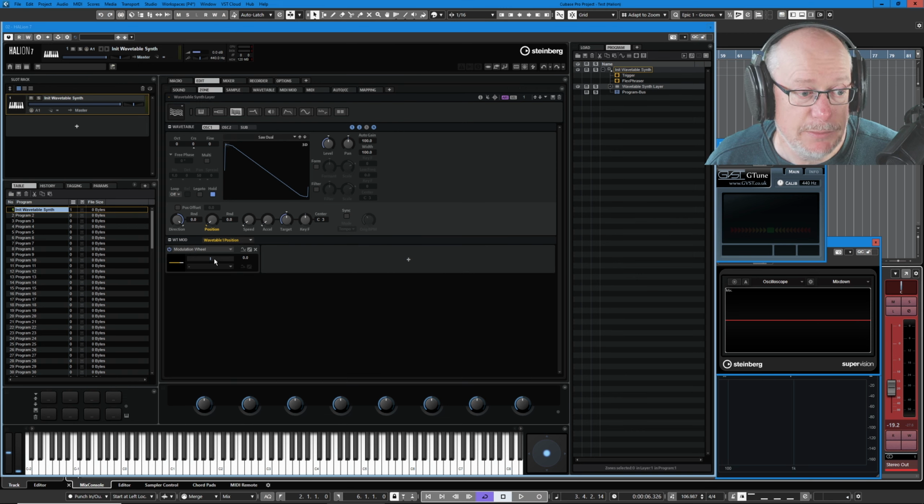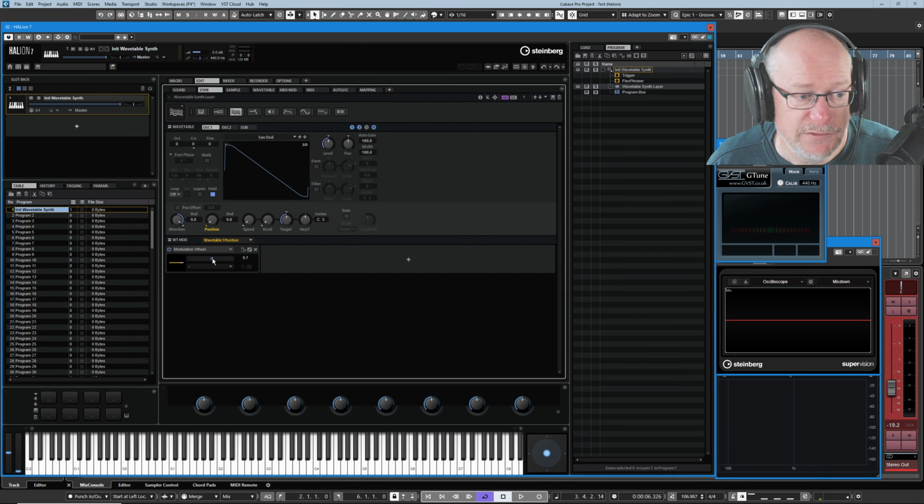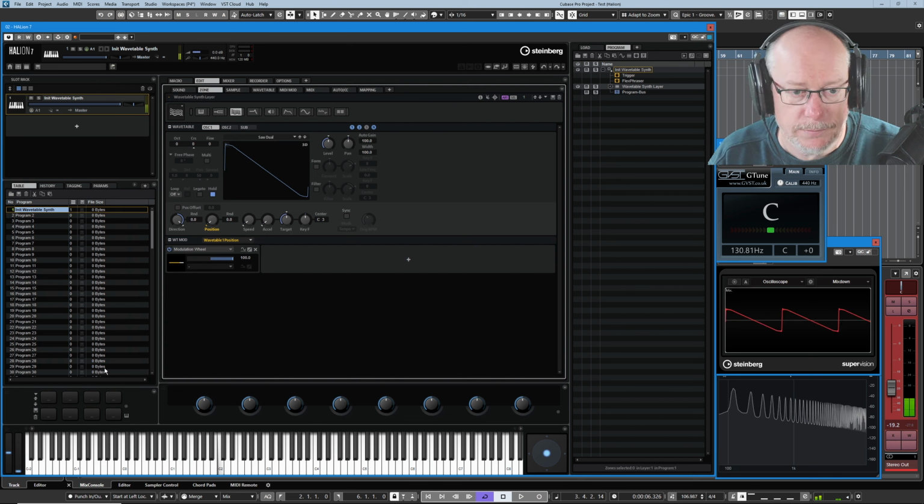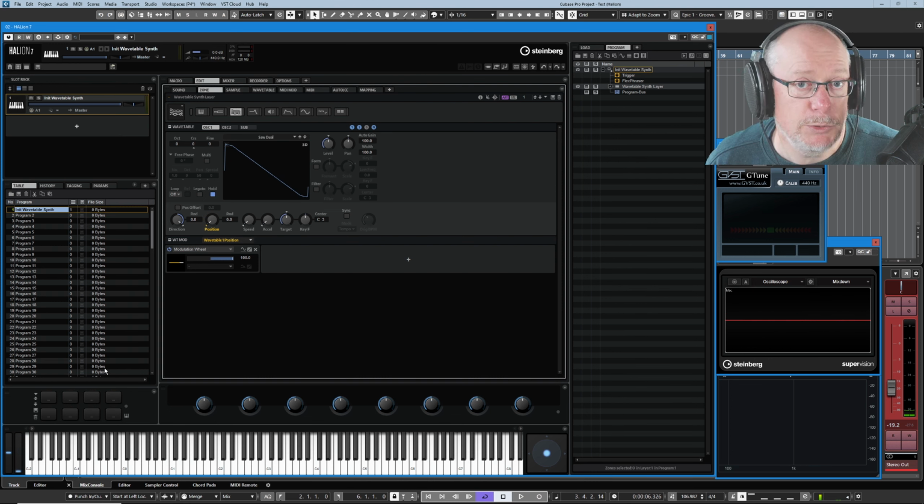Now the modulation depth that I specify is going to determine the maximum extent that I can travel through this table. So if I set modulation depth to 100, as you can see, I've initialized my mod wheel. Here it is down at the bottom of the interface. Mod wheel all the way down. I'll travel up through the table. And there's the last entry in the table and back again. So I've now taken manual control of the wavetable position. I've still got all the same functionality, but it's on my mod wheel.